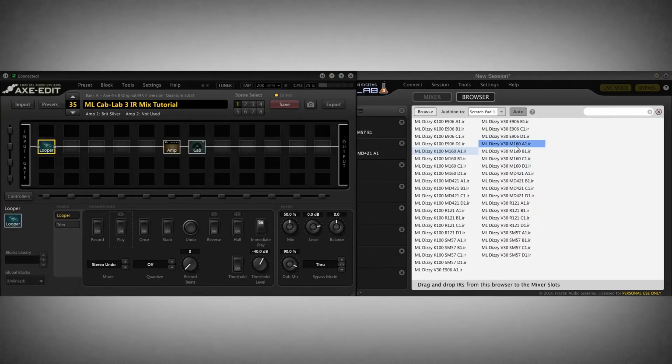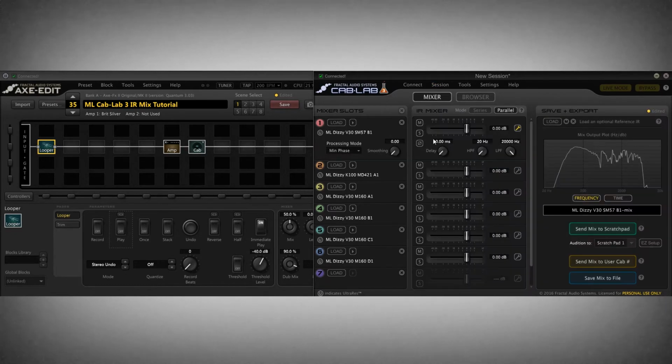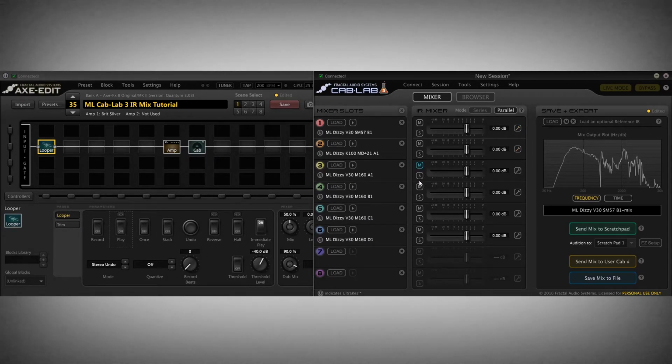Okay, so I prefer the V30 ones. I think this one sounded the best here on its own, but that's not what we're going for here. We want to know how well these work together with these IRs in here. So I'm just going to pick them all and drag them to these slots here. And let's do the same thing. But this time, well, we can actually do this. Phase reverse both of these two, and then see how these sound together.